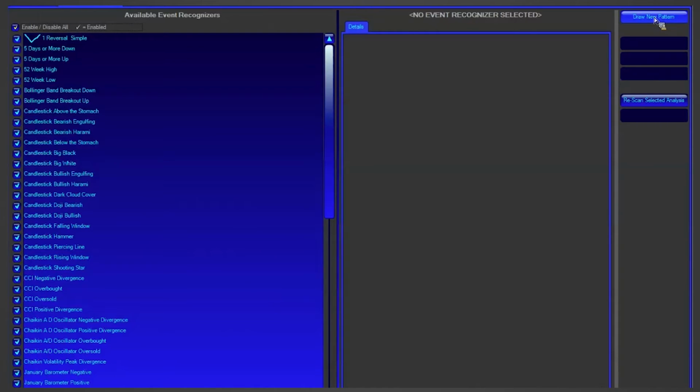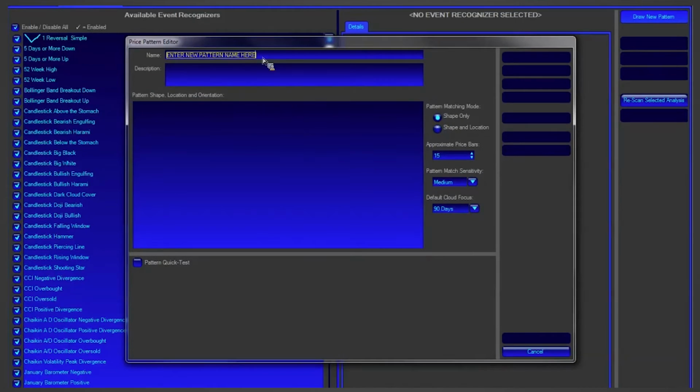You can draw a new pattern, and you just come in here and name it. We'll just call it reversal. If we want it to show at the top, then I can put a number in front of it. I like to use about 8 periods.